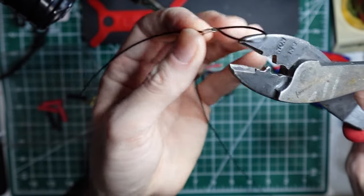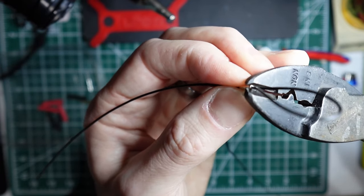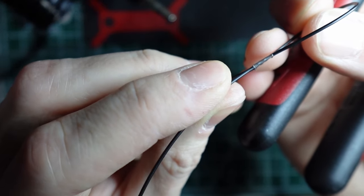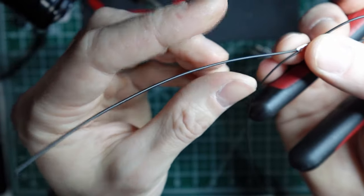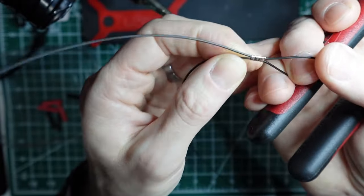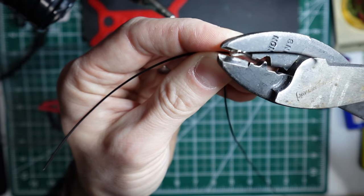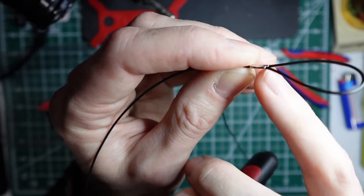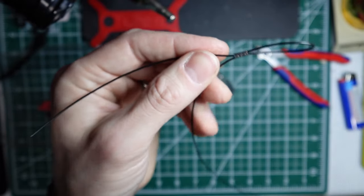And so then from there, I'll take the flat part of this crimp, and this is where we're actually giving it some action to hold onto that wire. And so I've got a couple of flat crimps on there, and you can see I'm not really stressing this wire, but this right here will hold, because you don't want to damage the jacket of the wire either. This right here will hold quite a bit more weight than even this wire is rated for. So don't get fancy. Don't try to pinch the wire to where the jacket breaks, but you do want it to have a good hold on the wire. And then these ferrules have a little bit of a lip on them, so I like to make sure that lip is smashed down as well. And that's really all there is to it.